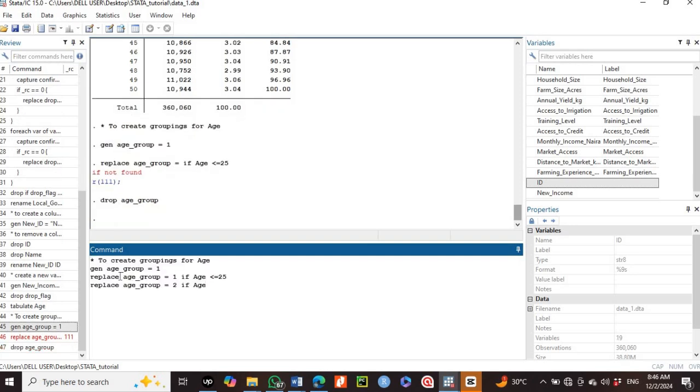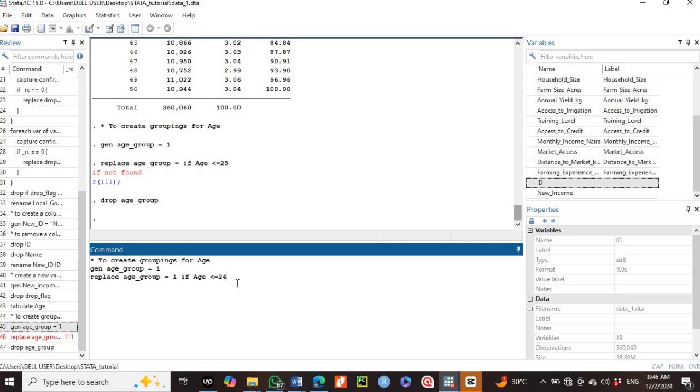Fine. So to generate age group, we use the function gen age group, and it will fill the column with 1. Then next, it should replace age group with 1 if the age of the respondent is less than or equal to, let's use 24.